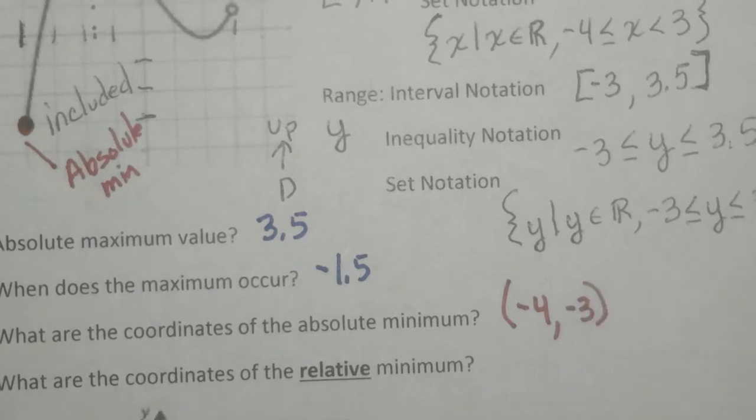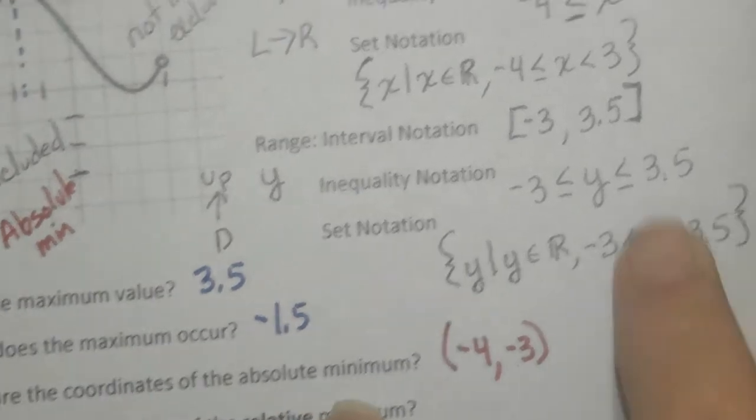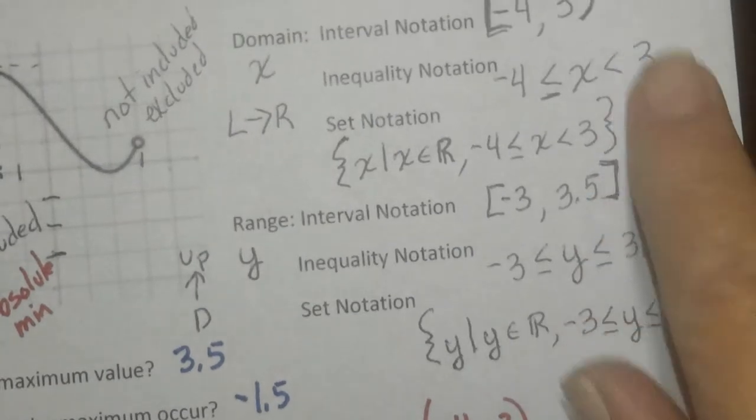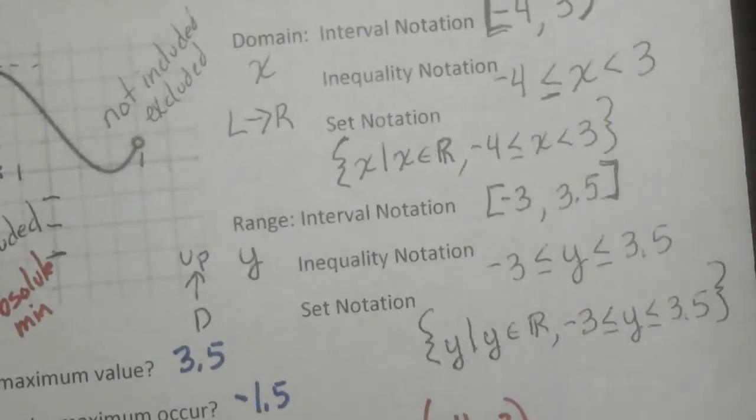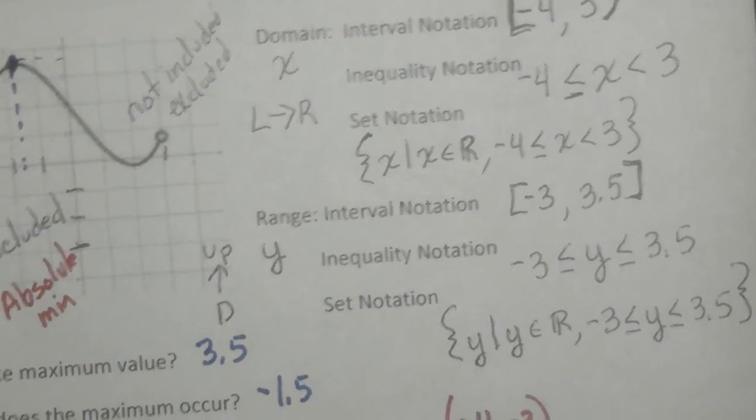So here's something that is confusing sometimes in math. This is an ordered pair, not an interval, right? So this is the point that is the absolute minimum. Whereas over here we had things that kind of looked like ordered pairs, but they were actually intervals. It's one of those things where math is not extremely specific.